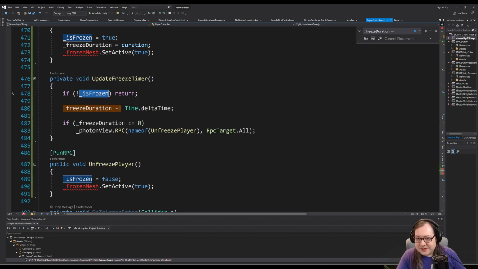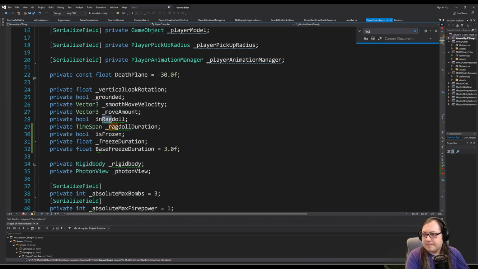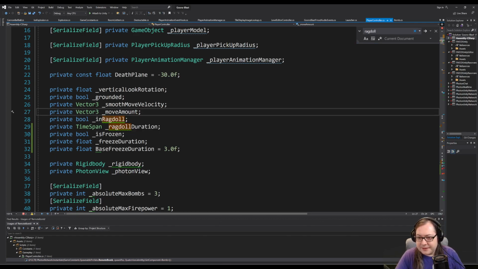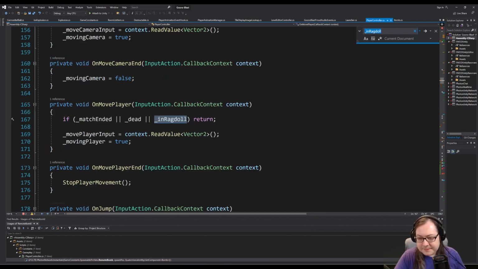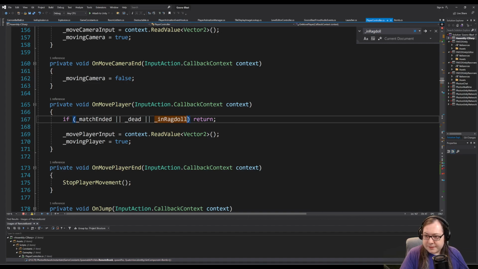Two more things left to do. We need to have it not allow the player to do anything if they are frozen.